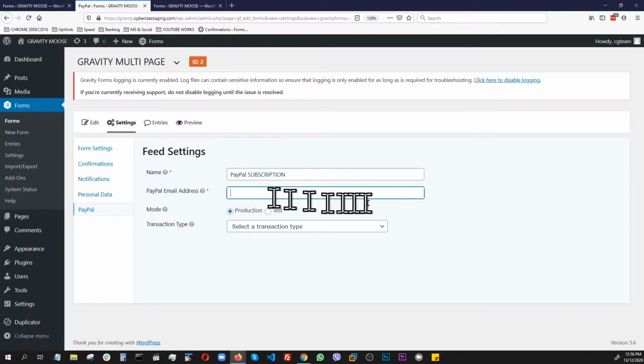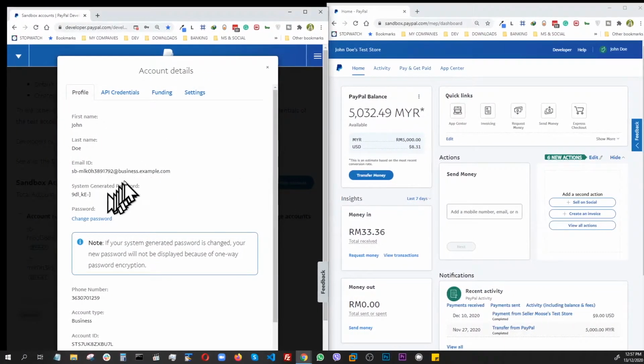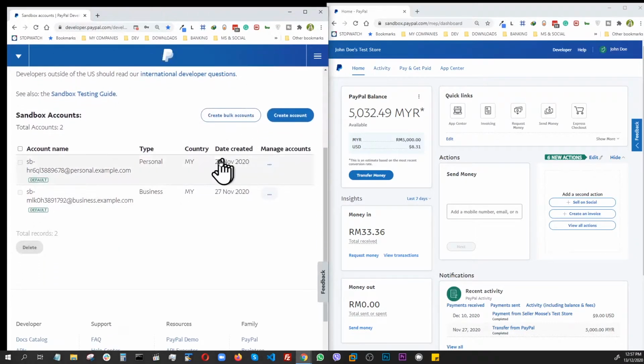And this is the most important part. This is where the Sandbox email address should go in, and this needs to be configured to set as test, right? So let's go grab that. So this is our business email address for the Sandbox. Just to show you, they give you by default 1 personal and 1 business. Basically what happens is the personal one is for the buyer and the business one is for the seller.